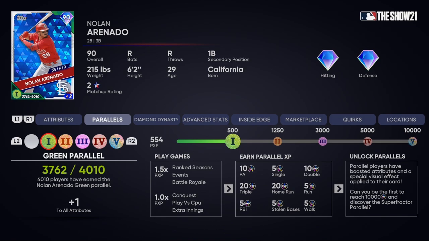So how do you earn the PXP? Well, if you look directly under that, all you got to do is play the game. Now, in ranked seasons, events, and battle royale, so that's basically any online type game mode, you actually get 1.5 times PXP. And then for single player modes like Conquest, versus CPU, extra innings, anything that doesn't have a second form of human interaction, you basically just get one-time PXP, okay?